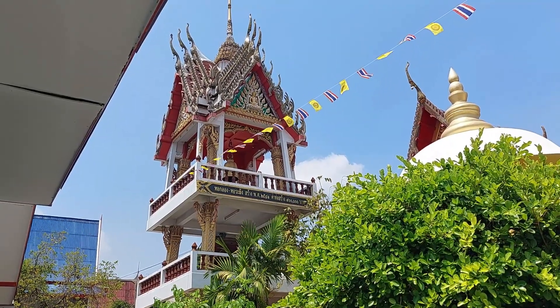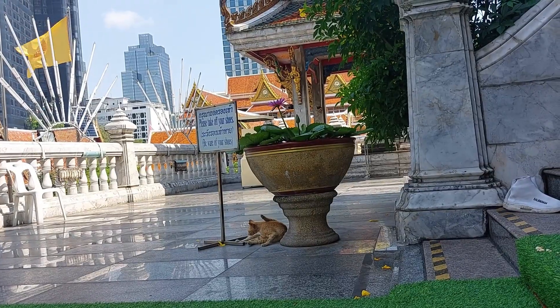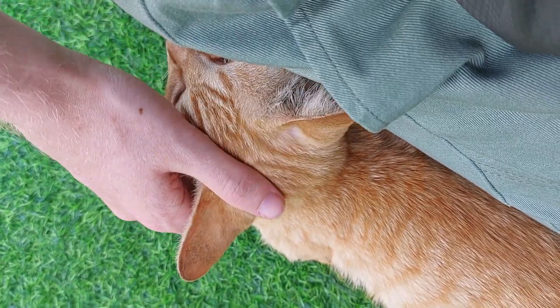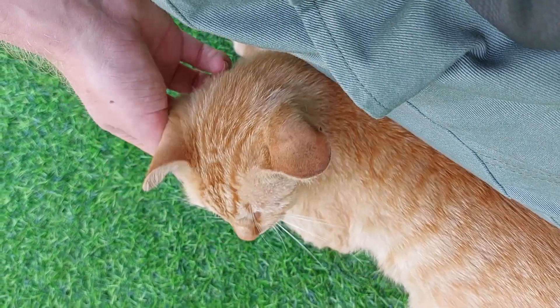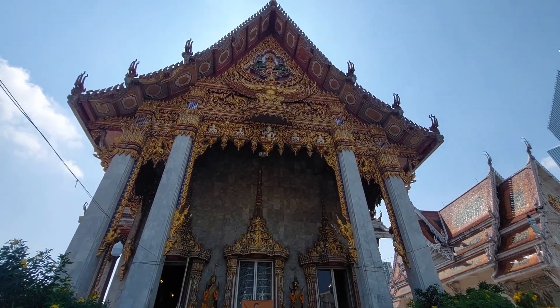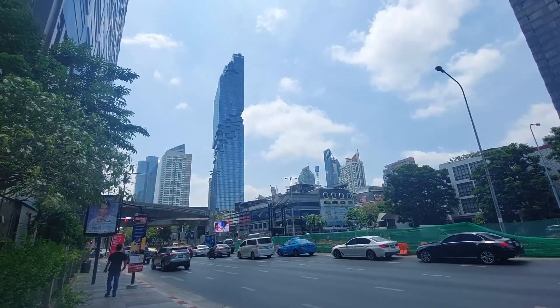I visited a beautiful temple not too far from where I was staying, and lucky for me I made a little orange friend — how could you not love that cute little face. After visiting this beautiful temple and paying my respects, I continued back to my hostel where I would spend the night resting.